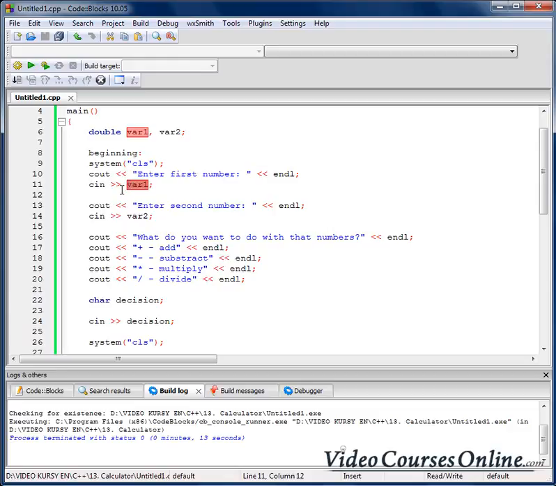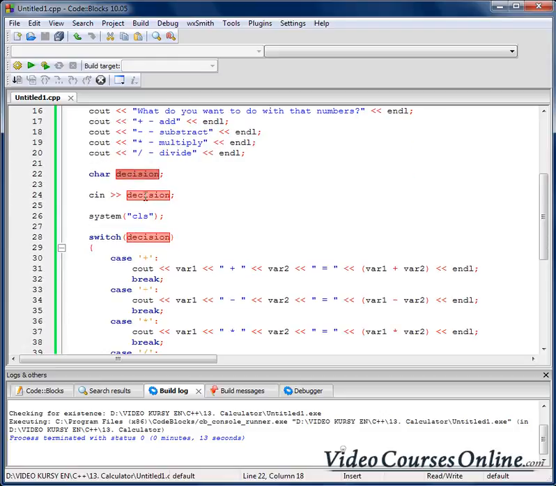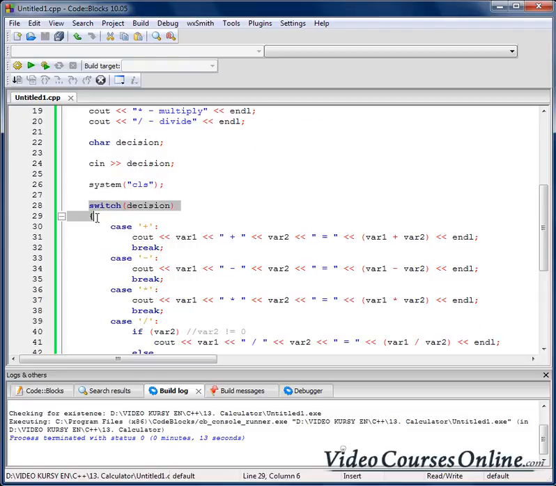Now our user is typing something on the keyboard, for example 5. It's asking for another number. Our user is typing it, and now it sends the output, and we are waiting for the decision of our user. And we are also clearing the screen again.